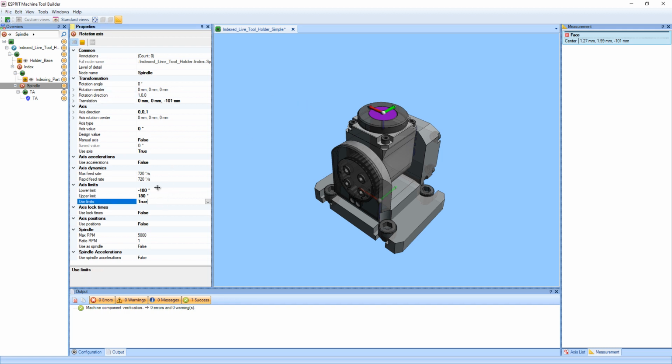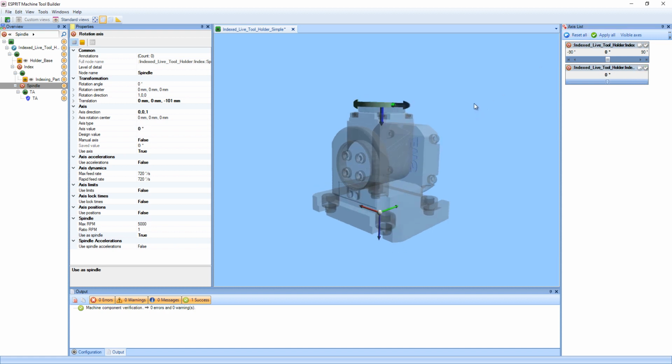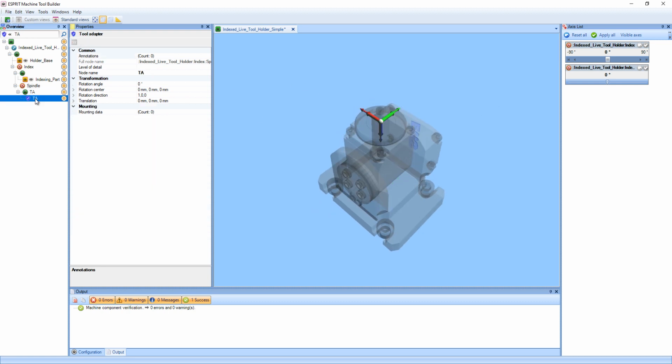Now make sure we don't have an X limit in the spindle, and it will be used as a spindle and set it to true. Now you can see the spindle is rotating. And the tool adapter is in the right position.